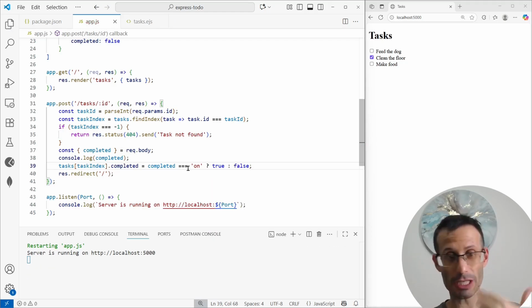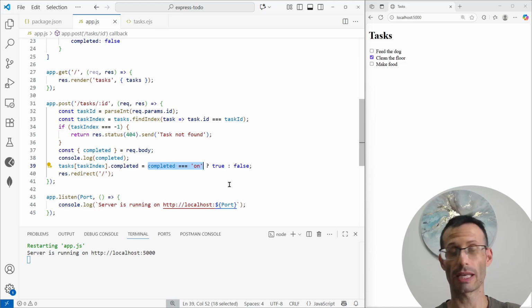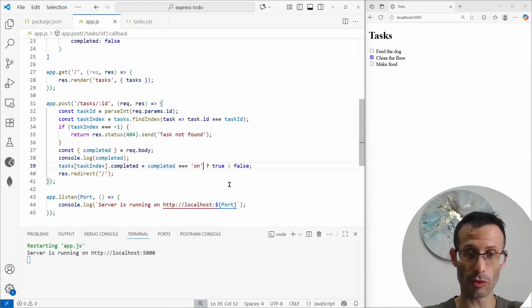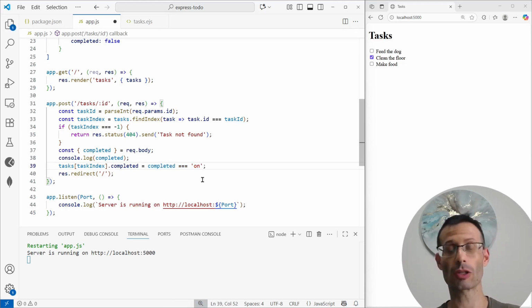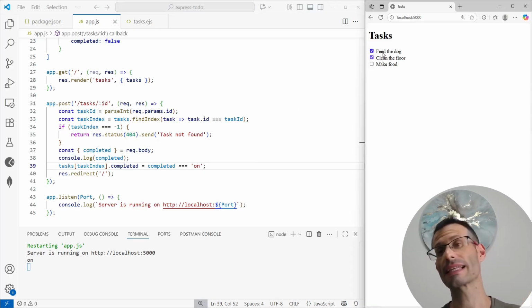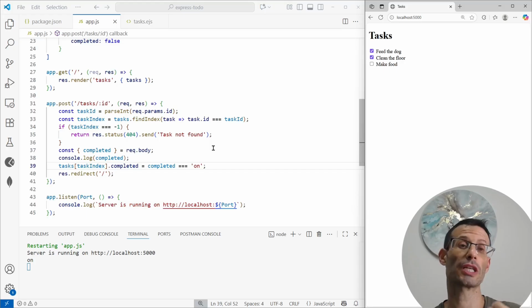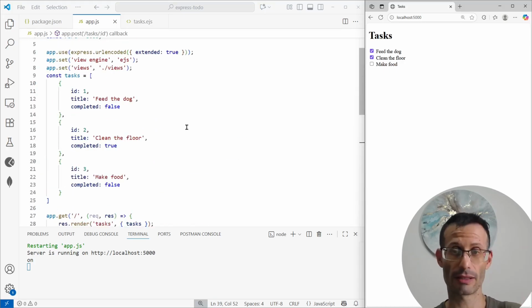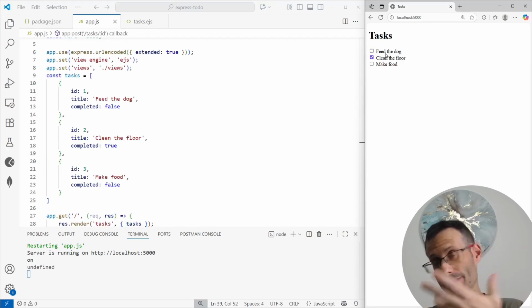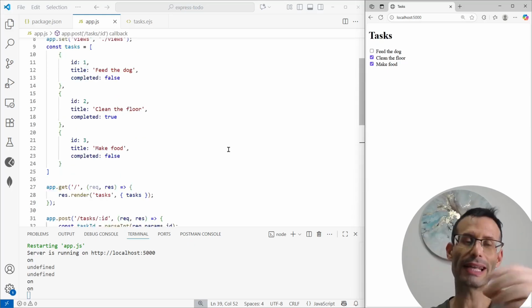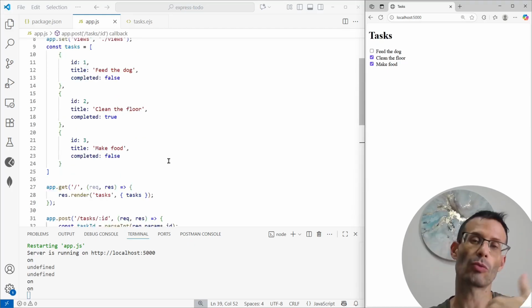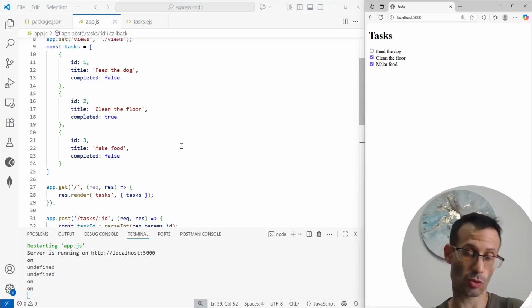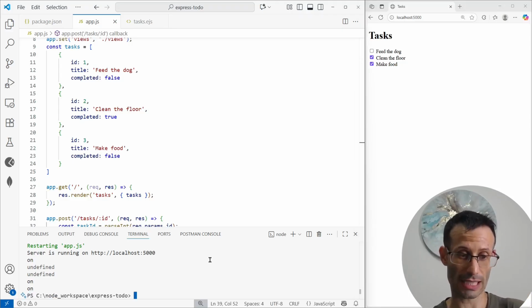And this expression can actually be simplified because what we get here is already a Boolean value, so we can actually remove this. And now the completed state of the task is going to be true if and only if we got on for the completed value. Now if, for example, I'm checking this box, the first one, I can see that it stays on, and this is because we actually changed the value in this array. I can now uncheck it, and the check mark actually disappears. The thing is that currently we are working in memory, and what it means is that if I restart my server, so let's try that. Let's restart the server, so I'll stop it and restart it.